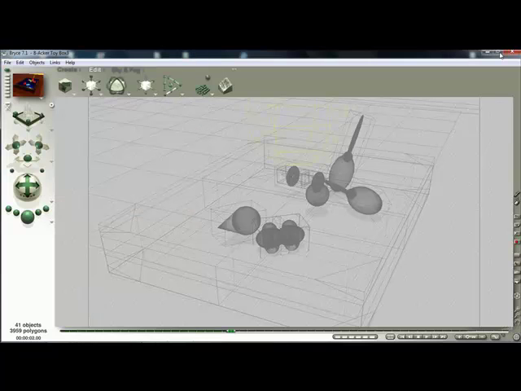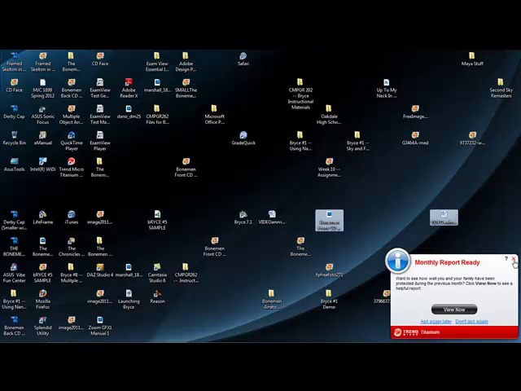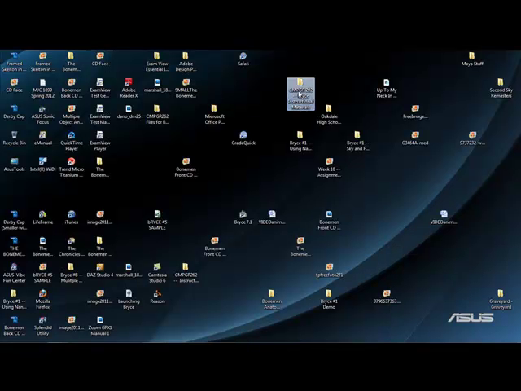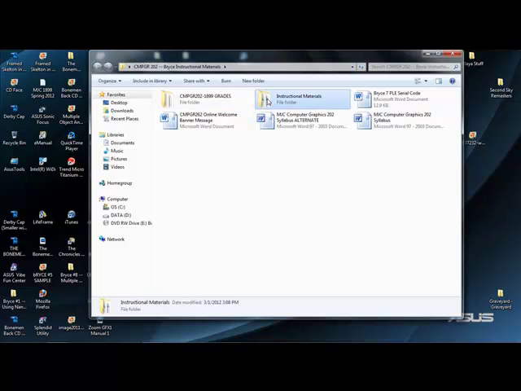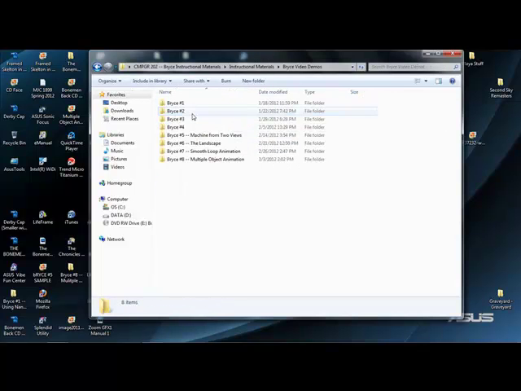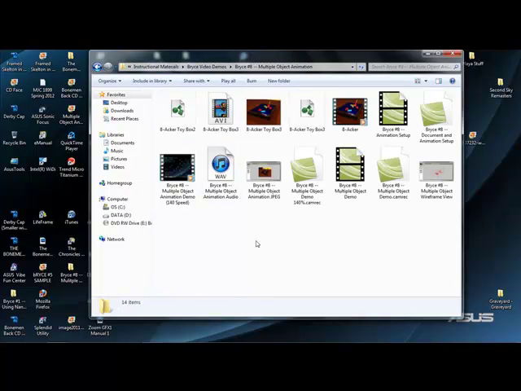So now that you have your AVI movie or your QuickTime saved out, that's the one you're going to want to copy to Blackboard. So you click on the folder where you stored it. Again, find the AVI, right click it, and then you'll copy and paste.